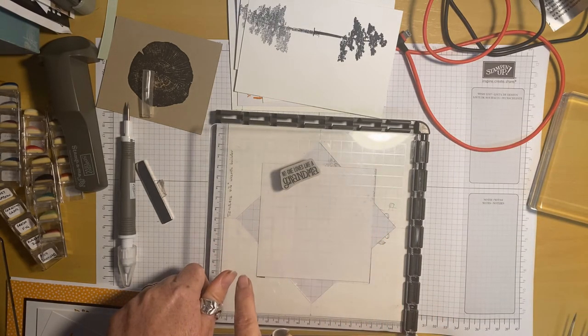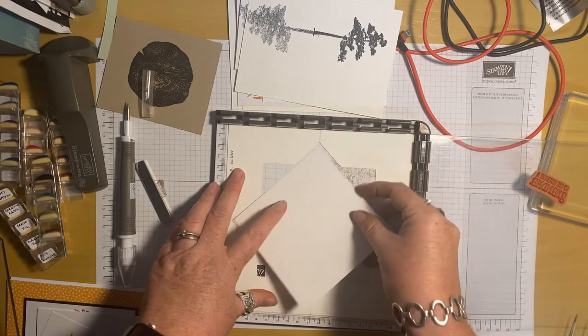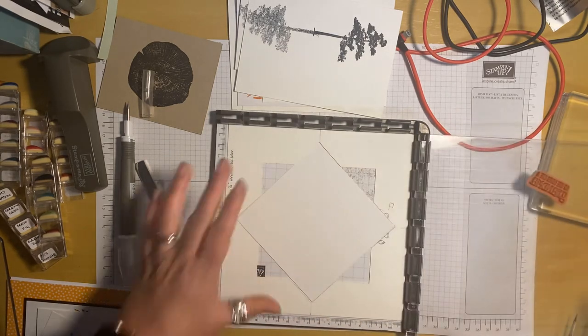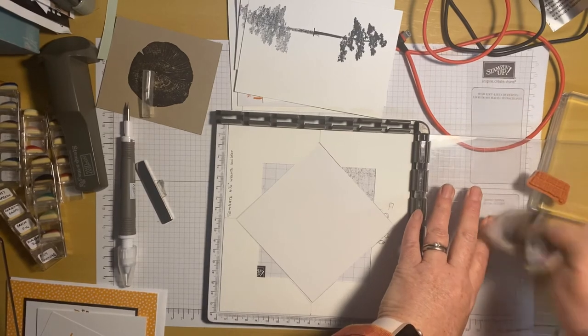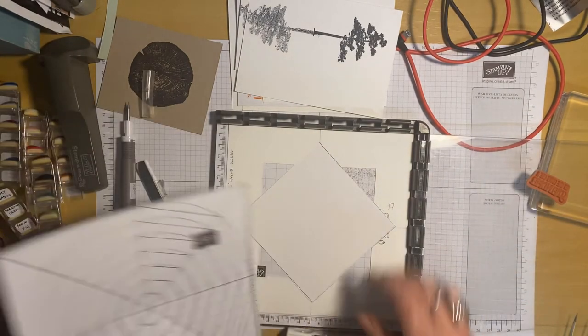Oh, that's going to stamp off, isn't it? I want to make sure it's at least, okay, let's clean that off because I've inked it already. Probably used a sentiment that's a little bit big for the piece of paper that I've used.